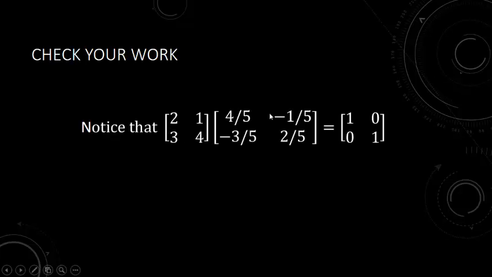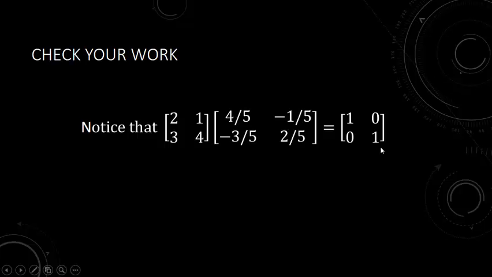Here I have A. This is the A inverse we just found. If you take a moment and use matrix multiplication appropriately, row by column, I take the dot product of the first row of the first matrix times the first column of the second matrix. When you find that product, you will get 5/5. Similarly, the first row times the second column gives 0/5, then 0/5 and 5/5 again. This gives us the identity: 1, 0, 0, 1.